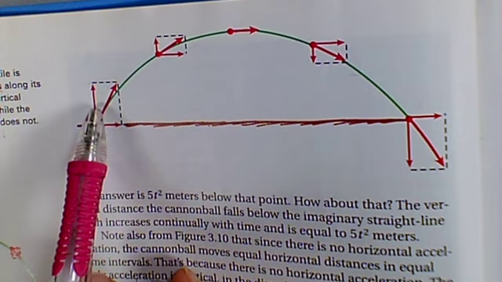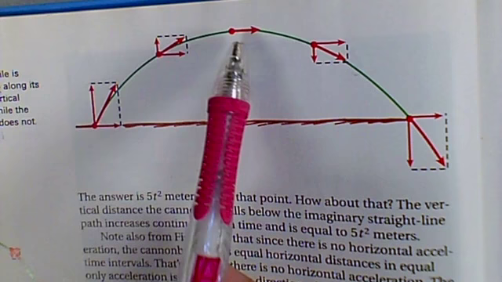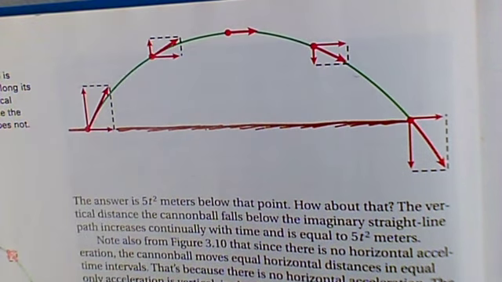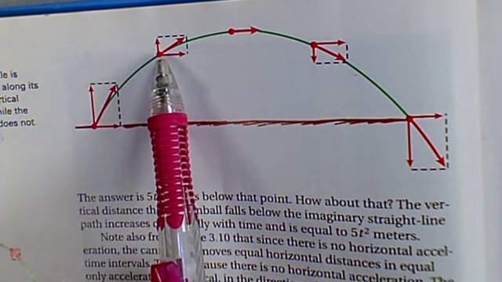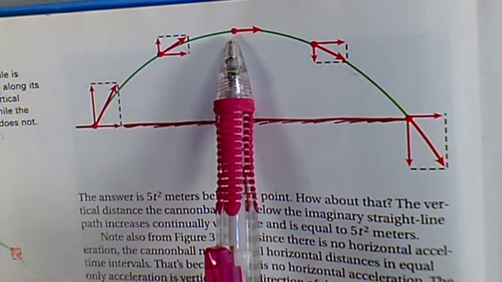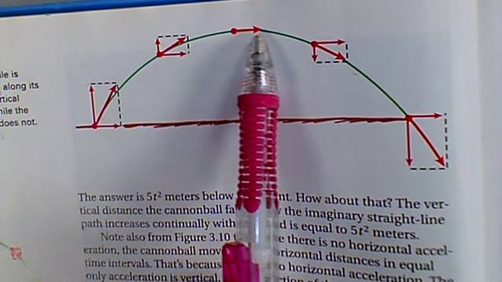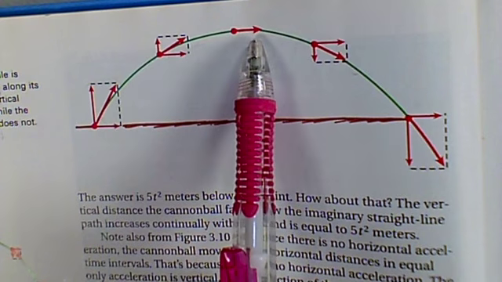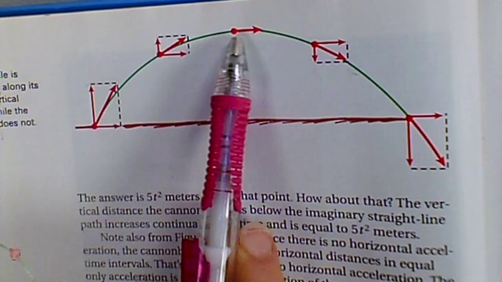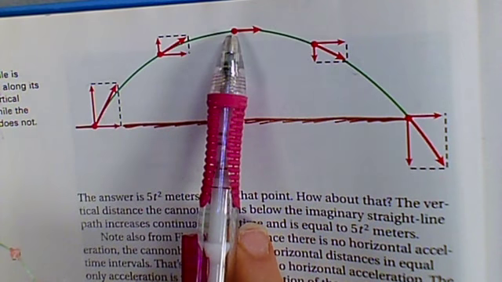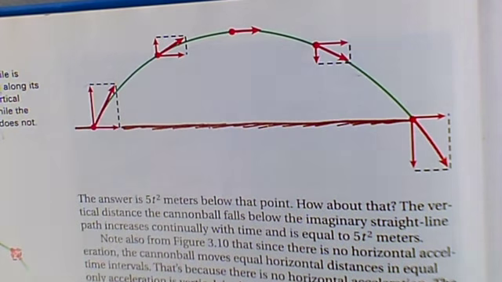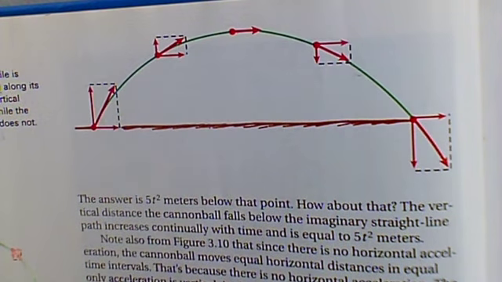What we notice here is the vertical component changes. This is because it's like our free fall problems. As it goes up, the velocity decreases. At the top, there is absolutely no vertical component. All velocity is due to the horizontal component. Now, this is different from our free fall problems because it doesn't stop at the top like it does in free fall when we throw a ball straight up and straight down, because there is this vertical component to the velocity.